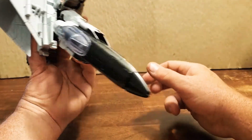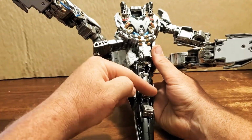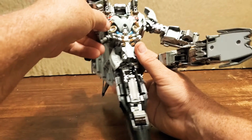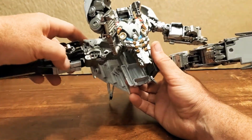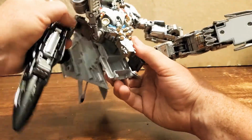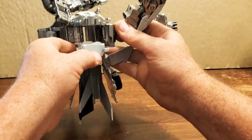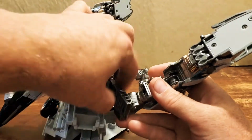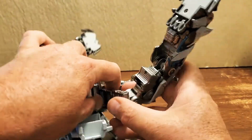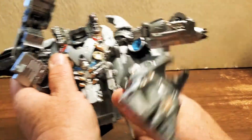Let's see. Since his leg here, let's turn him around. Since his leg has to come down and his arm has to come up, his leg will swivel out like so, and his arm will swivel back up into place and kind of go in right in there. Let's get the legs done first. The legs, we're going to need to take this section here and rotate it out a touch. It can be a little stiff on this guy, but like so, right there, kind of that angle.